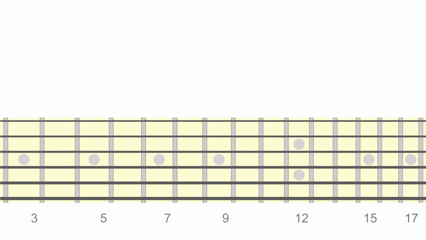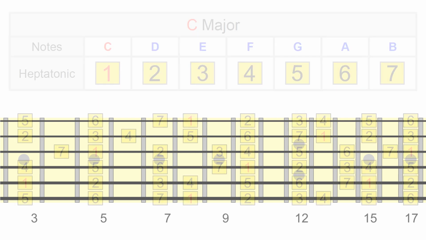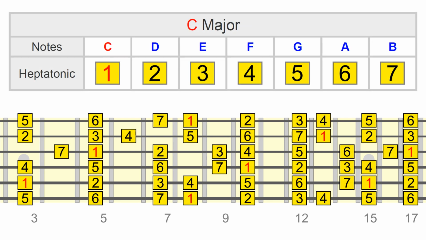First, we need to be aware of how these hexatonic patterns are positioned on the neck in relation to the key in which we're playing. Let's begin in C major. Here I've mapped out the 7-tone C major scale. This will cover all the natural chords that may occur in a C major key progression, or its relative A minor key, plus all the modes of C major.